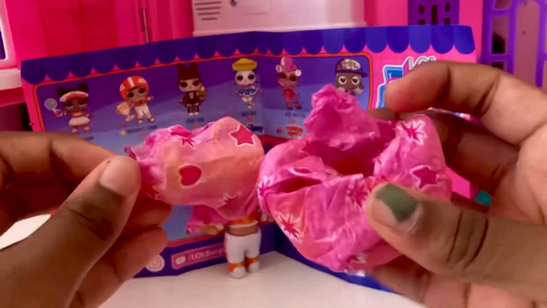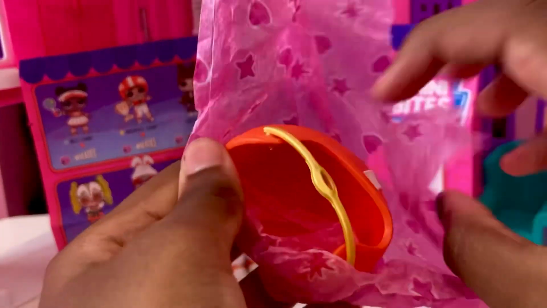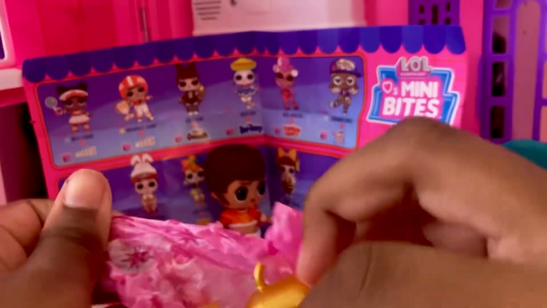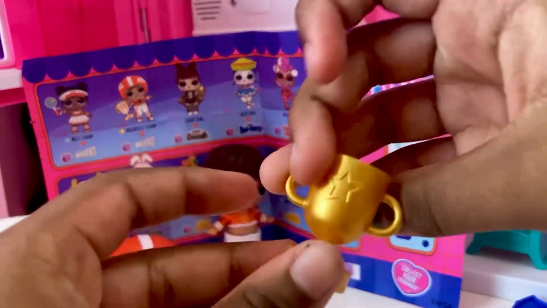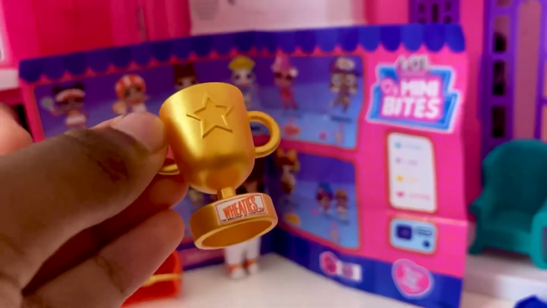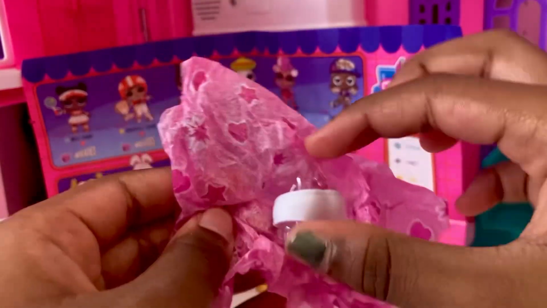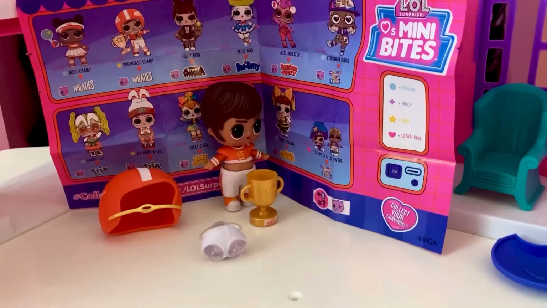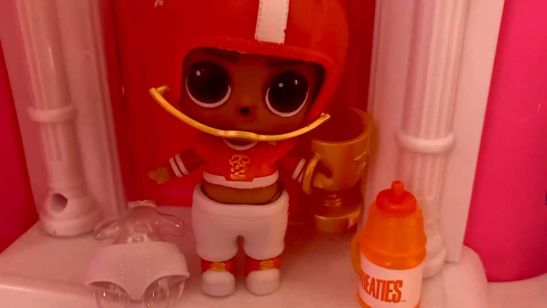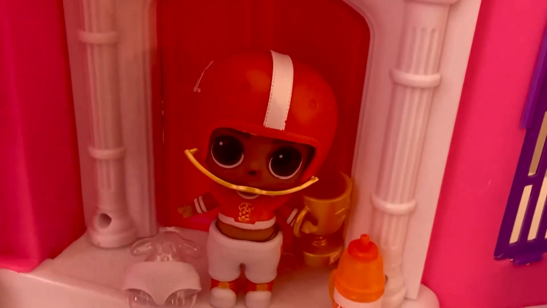Let's open this up. Oh, there are two surprises. Let's open this up. Ooh, all right, so he has a little helmet. Okay, what else is here? Ooh, it looks like he has a little trophy. And it says Wheaties on the back. Or is this the front? I think this is the front. So it says Wheaties on the front. And we'll open this last for the surprise. Oh, he has some undies. Alright, cool. So we got a rare on our first opening. Hello. So here is our LOL doll. I'm so happy we got a rare on our first try.